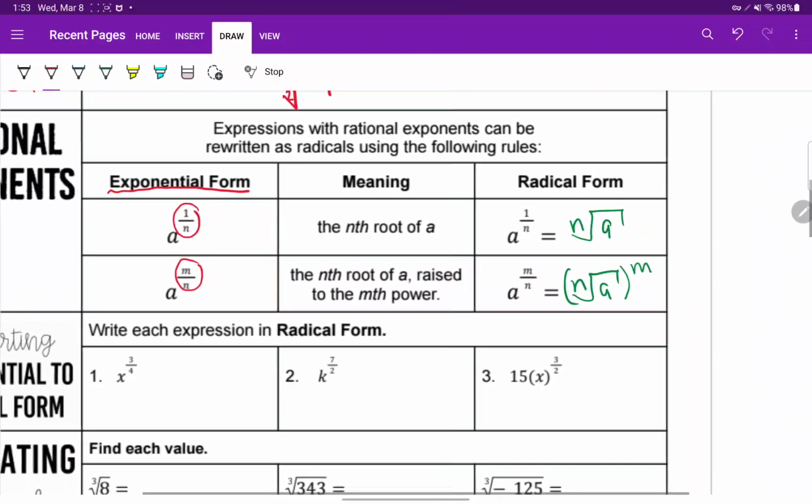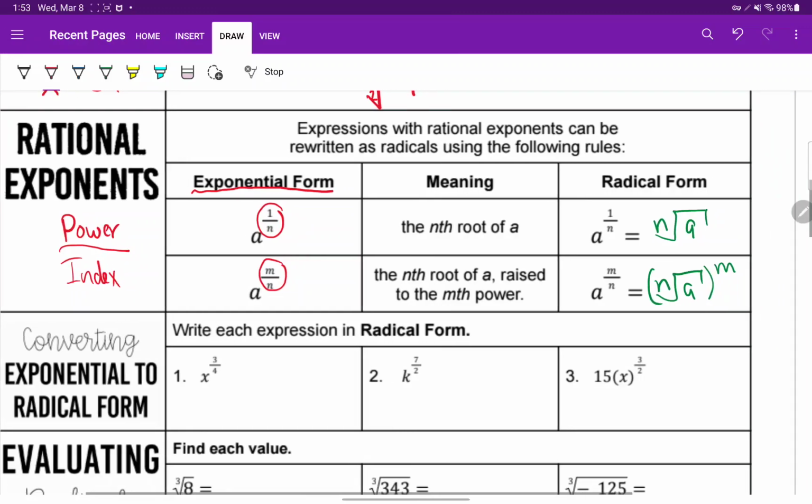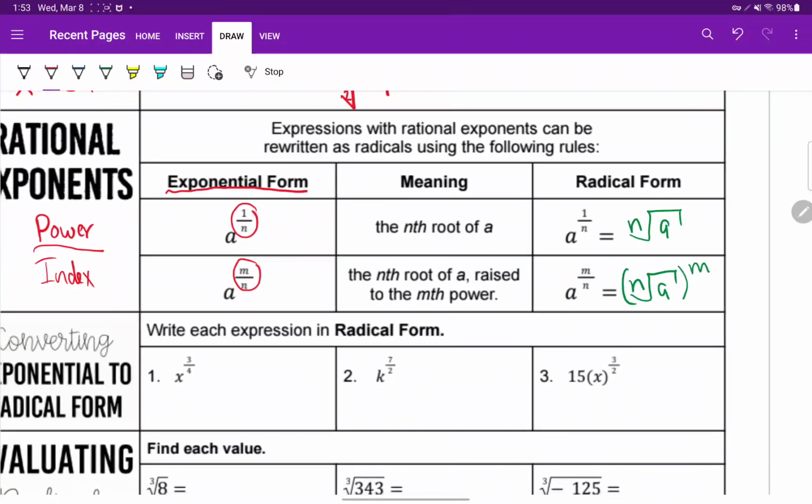Now we're going to look at the conversion to the radical form. So one thing I want to point out first is that whenever you have that rational exponent, on the top of the fraction is the power, and on the bottom is the index. Okay, and you'll hear me say index and root interchangeably. So over here, if you look, the power is 1 and the index is n. So over here in the hook, that n is the index, and then there's no power of 1 here, so you can put it, but it's assumed to be there.